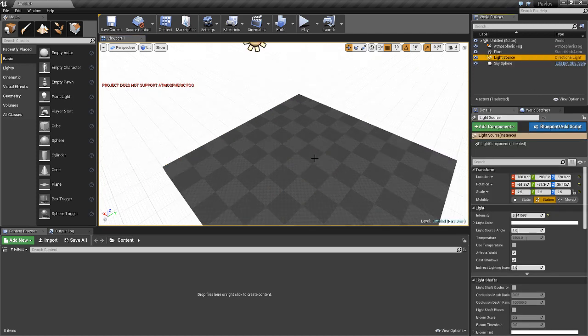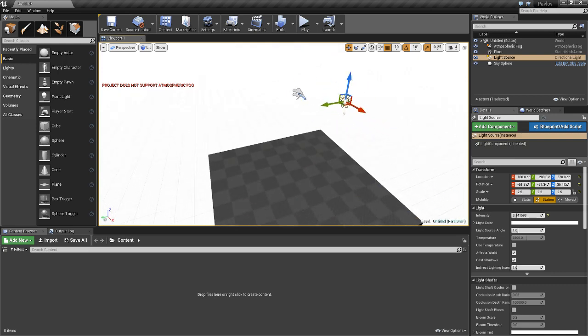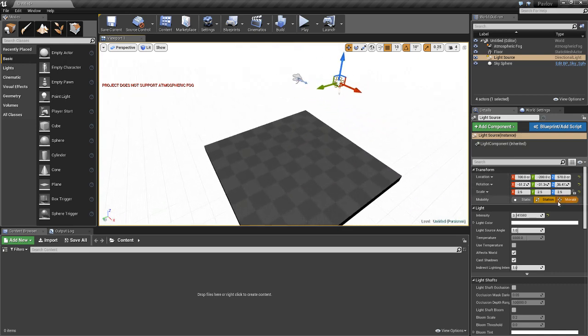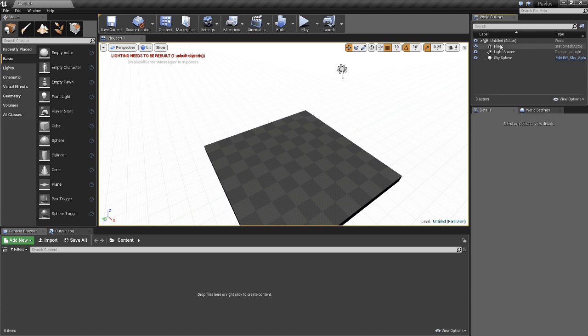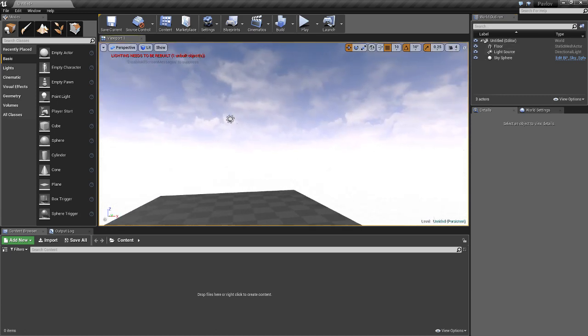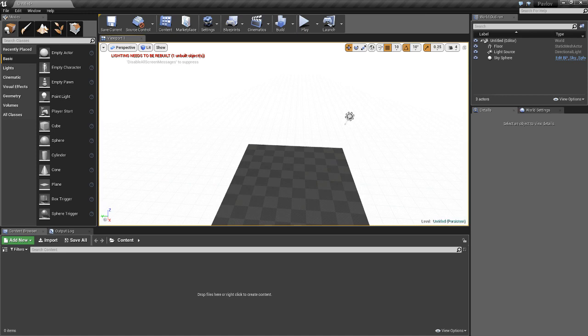There's a light source, which theoretically works, but Pavlov uses baked lighting so that it runs better, and stationary doesn't do that. So you actually want to change that to static, because it's going to be static lighting. Also I'm getting an error here from atmospheric fog. It doesn't support atmospheric fog either. So this is all we really need. Delete those things, and this is what we're going to be starting with.